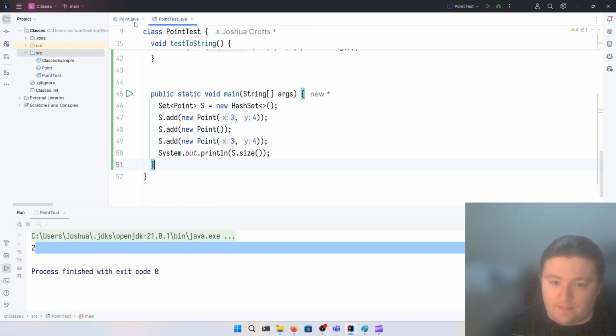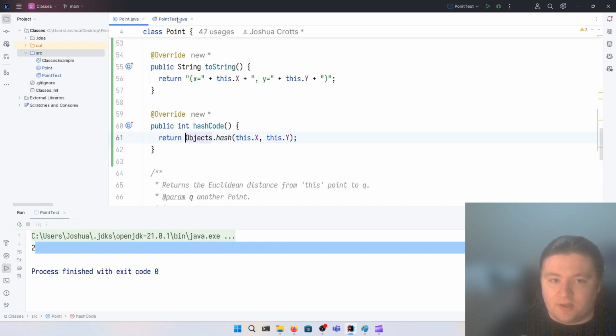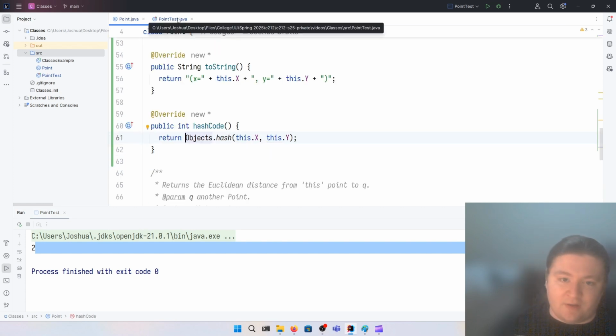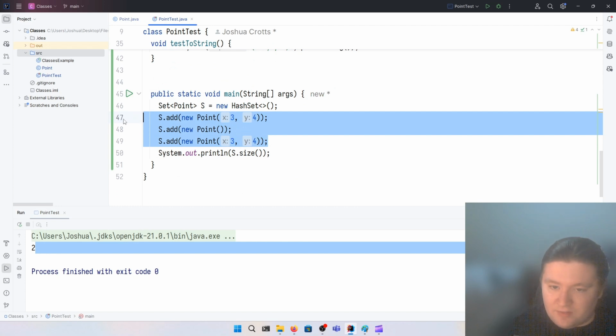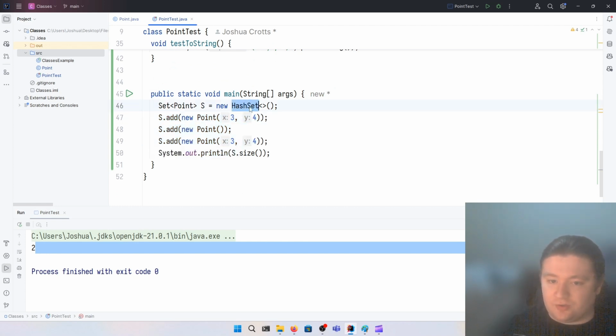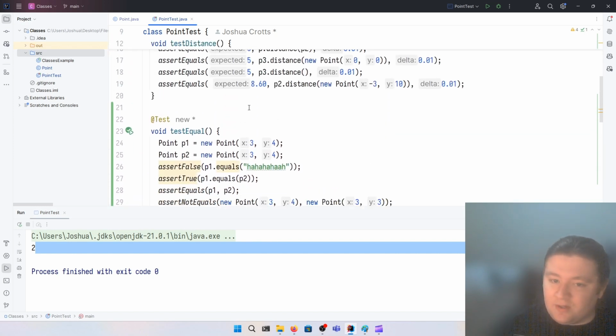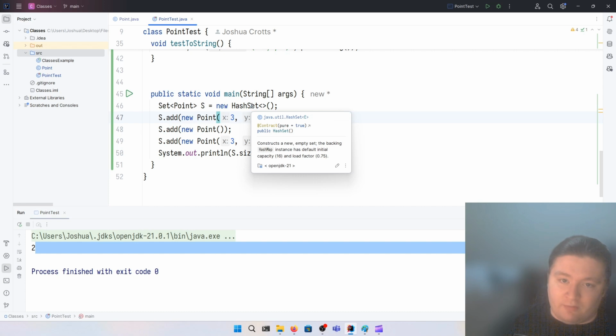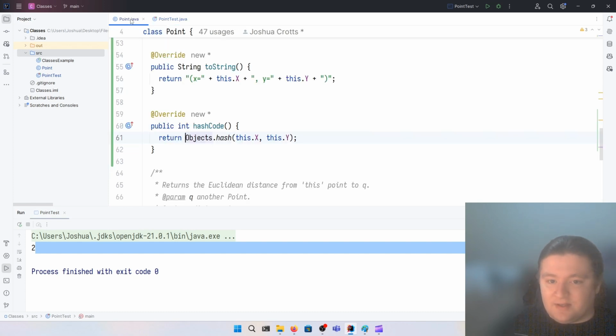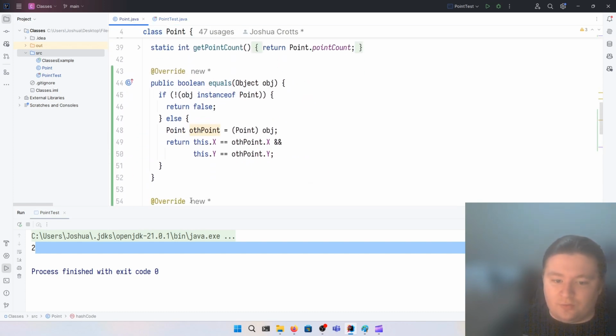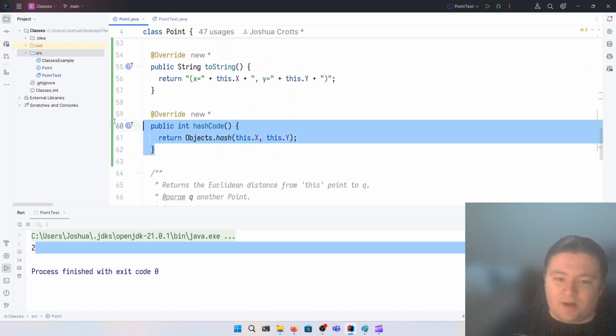Okay, so that's the main selling point of hash codes, in that we can use them in hashable data structures like, for example, HashSet and HashMap. And another point by Joshua Bloch in his book is that if you override .equals, you should always override hashCode.